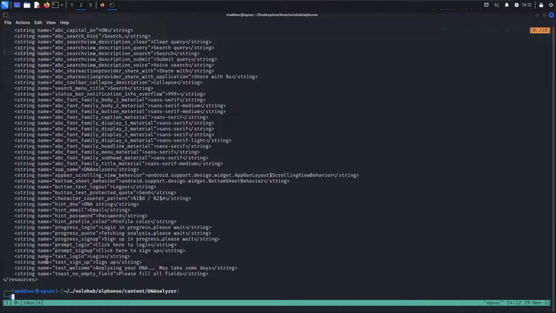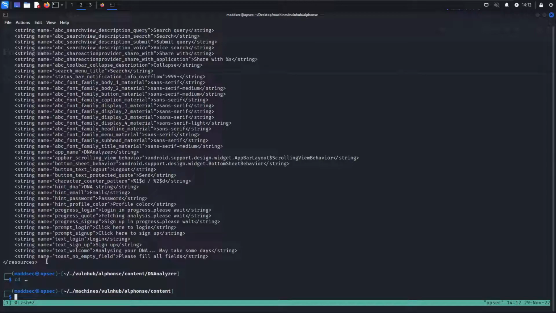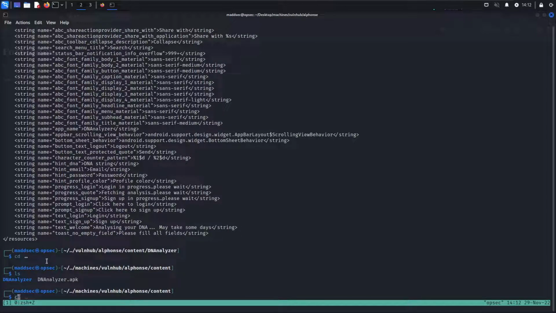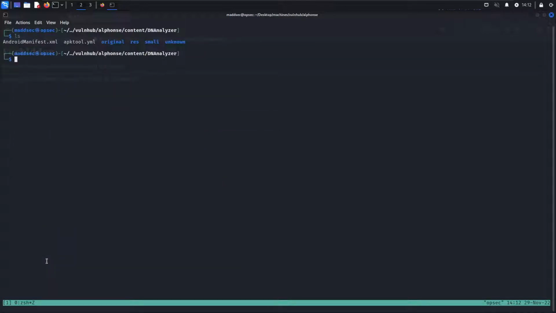But in the meantime, since there are a lot of files and we are not performing a static analysis to find every single vulnerability, there are also some programs that will allow us to run the APK in an emulator, just to see how it works, its functionality, and all this stuff.